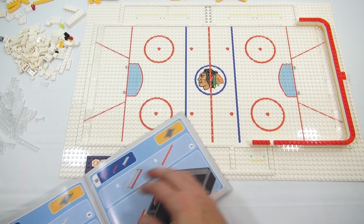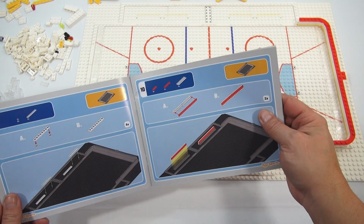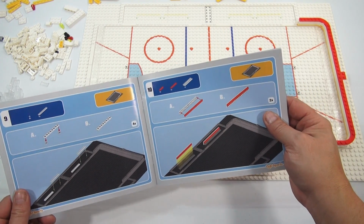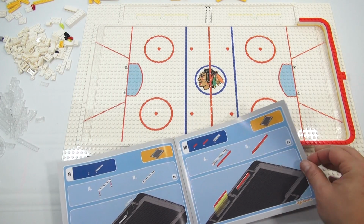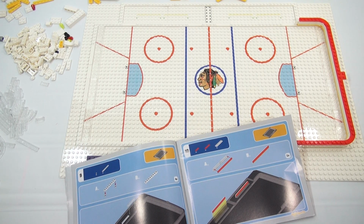So let me get set up for the next group of steps. Looks like the benches probably. And then a couple other pieces, maybe penalty box pieces. I'm not sure. So I'll get maybe the next 4 steps. Looks like I can get those ready. Come back and we'll keep going.